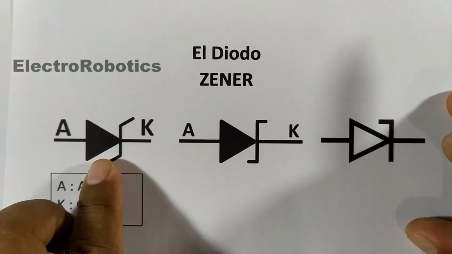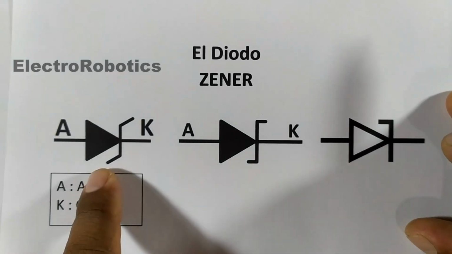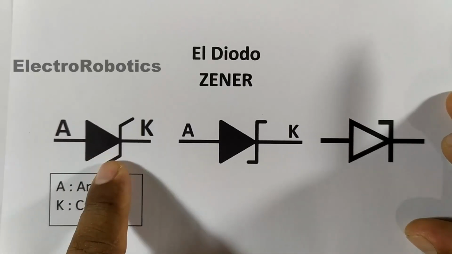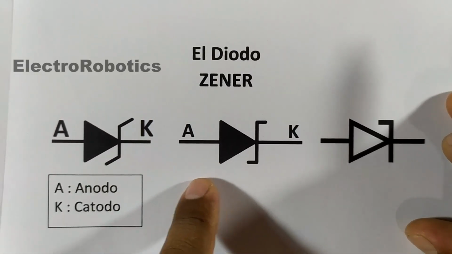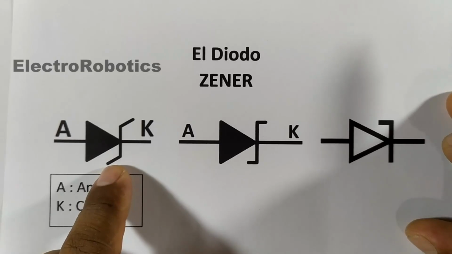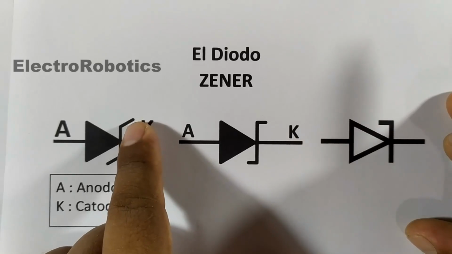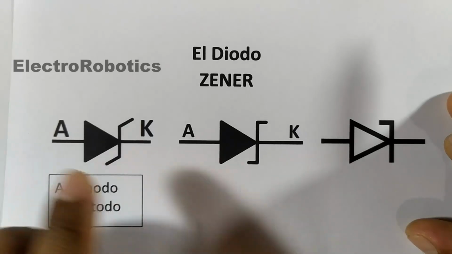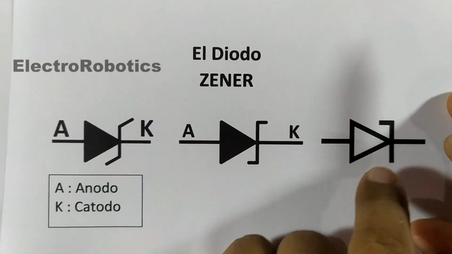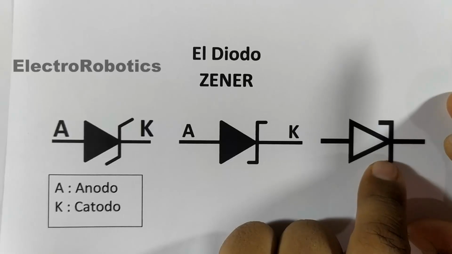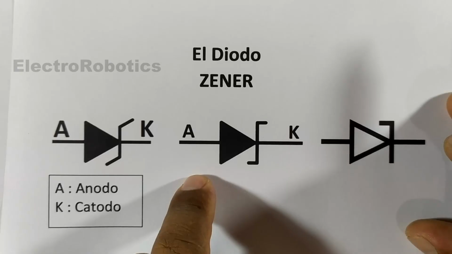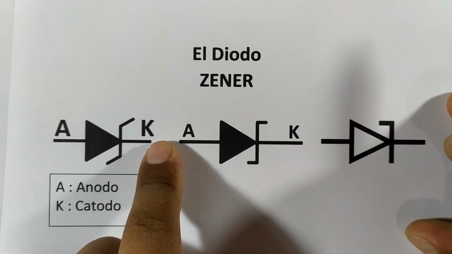This is the symbol that Zener diodes have. We have three different symbols, of which two are the most common. These two here, as you can see, look very similar to that of a common rectifier diode, with the difference that at the end they have that differentiation. So any of these symbols are valid. The latter is used mostly in simulators, and as in the case of rectifier diodes, it has an anode and a cathode.